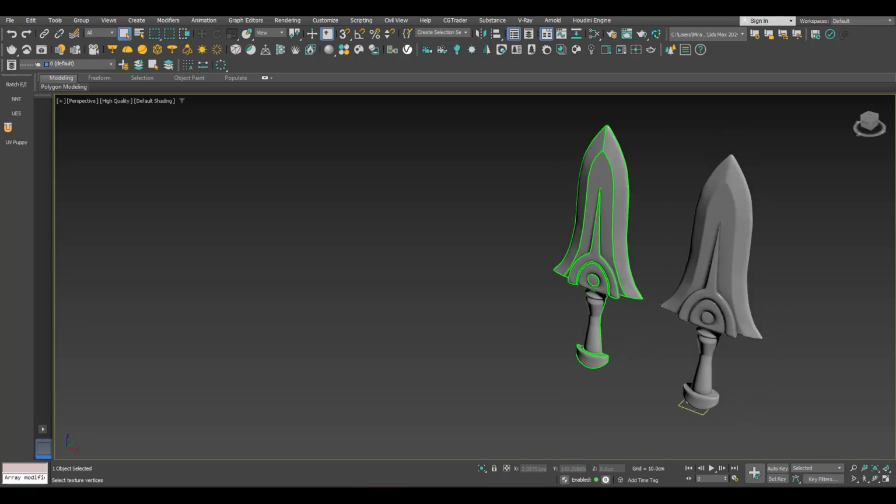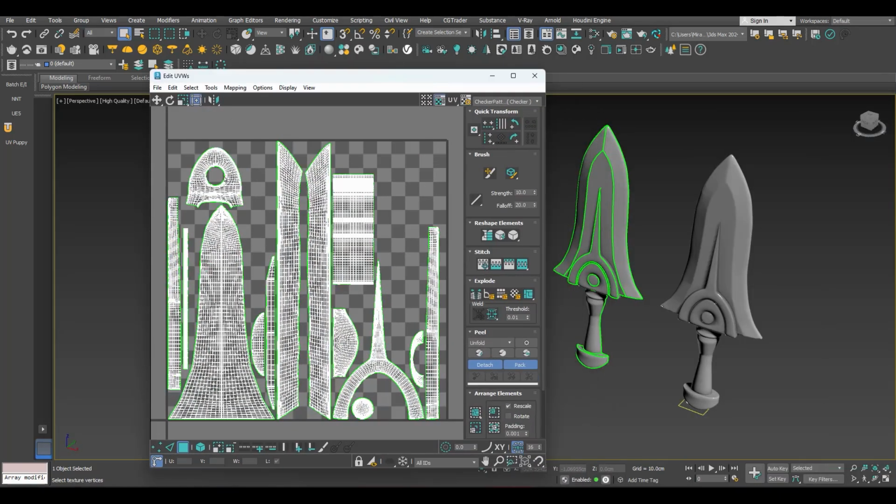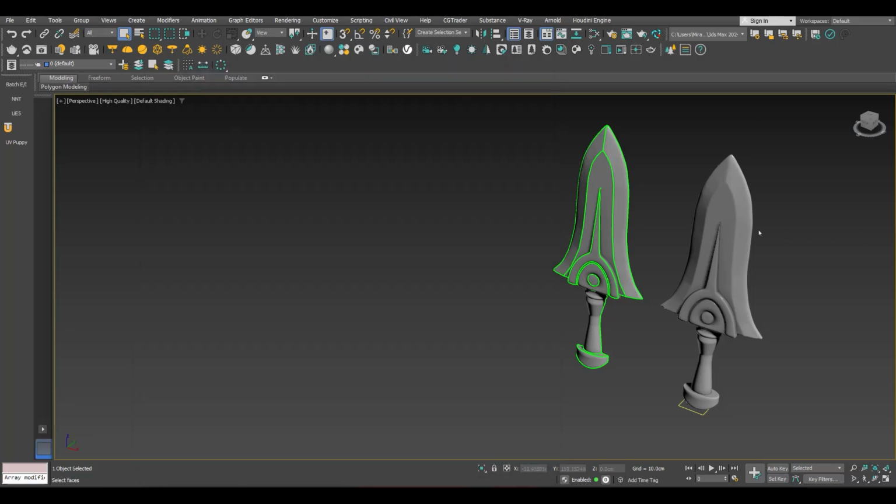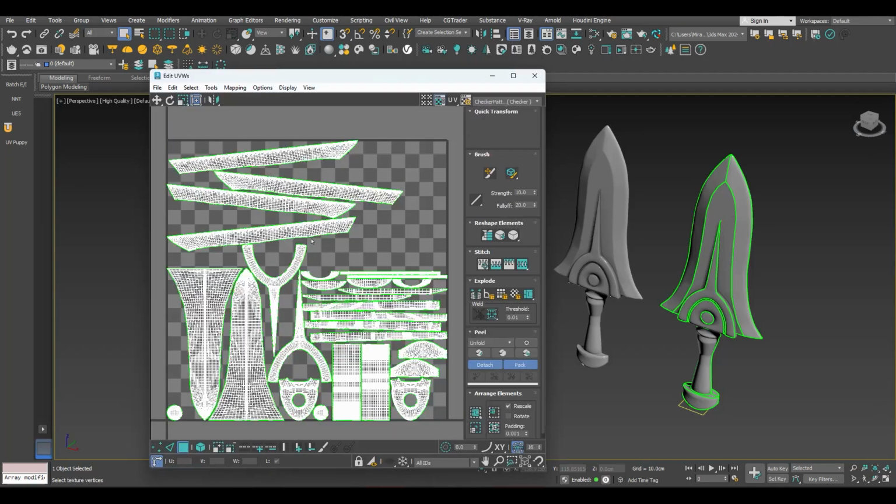Okay. So this is my UV space, and as you can see, my cluster or UV island is so big. And for this one, if I go to the UV editor, as you can see, the UV islands are so small, and we cannot create a good quality texture at a smaller size.